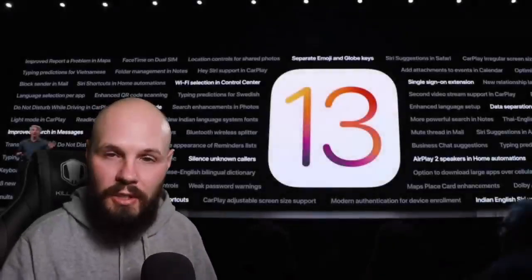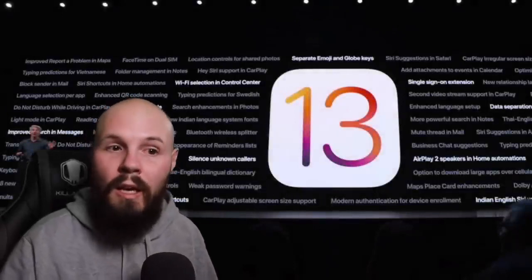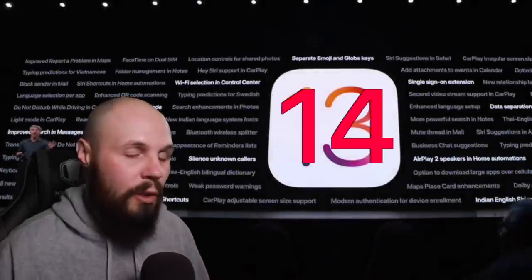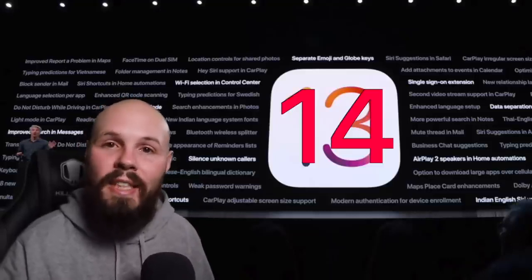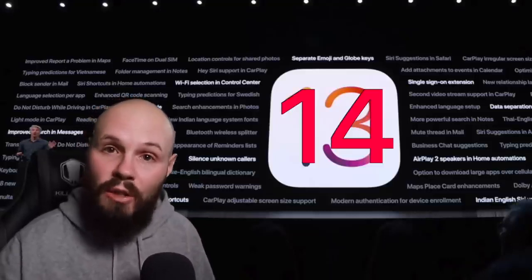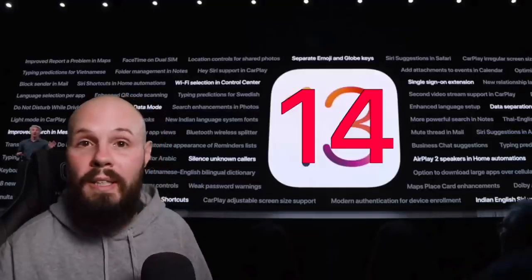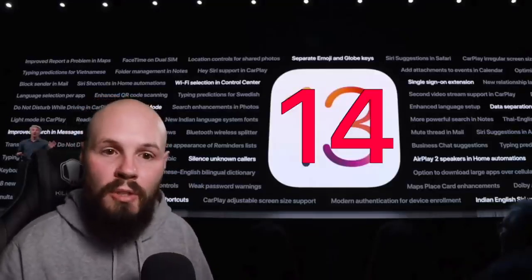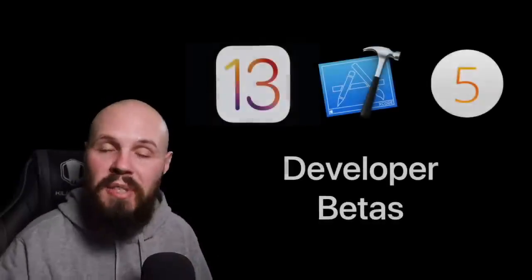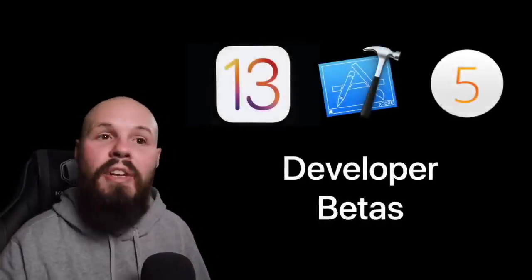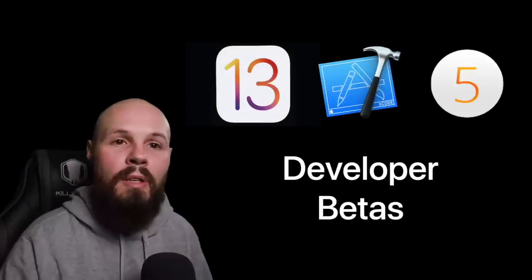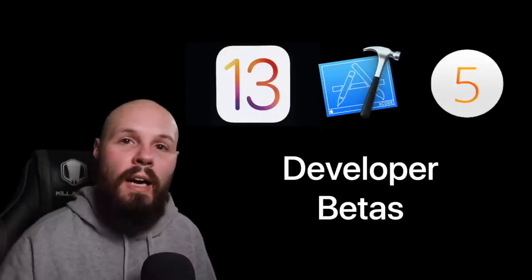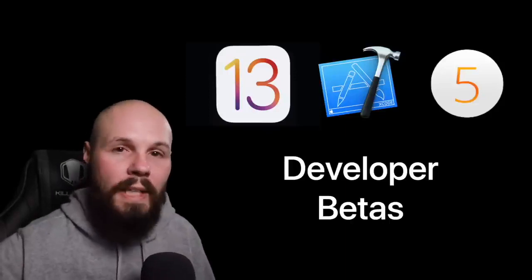For example, this September 2020, iOS 14 will be released. We don't know anything about it yet, but if there are big features, developers have to get their apps ready, so when it's officially launched in September, their apps are ready to go. So what happens is developers update their apps from June to September on the betas. They get all the new features ready. That way, again, when the new iPhone event happens in late September and iOS 14 launches, their app is all updated, ready to go on day one.